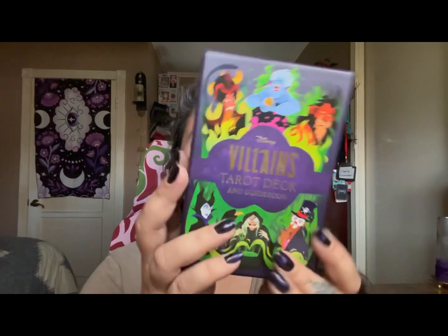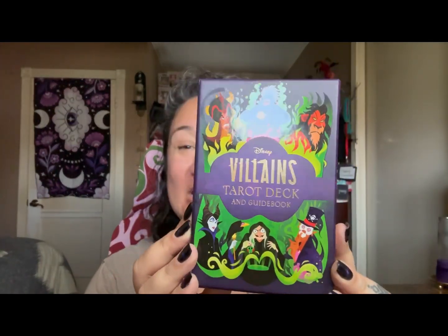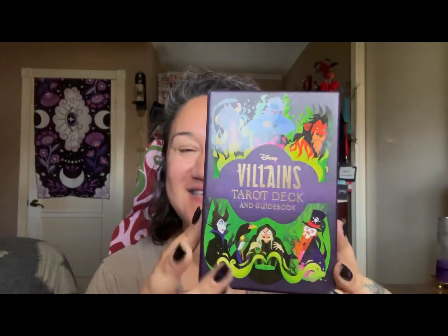Today we are taking a look at the Villains Tarot Deck and Guidebook. So if you have heard of this tarot deck, or you did not know this tarot deck even existed, hopefully this review and the flip through that comes afterwards helps you to decide on whether or not this tarot deck is right for you. But if you want to just take a look at the flip through, feel free to take a look at my description. I do have everything cut out into chapters to make it easier for you to locate and find.